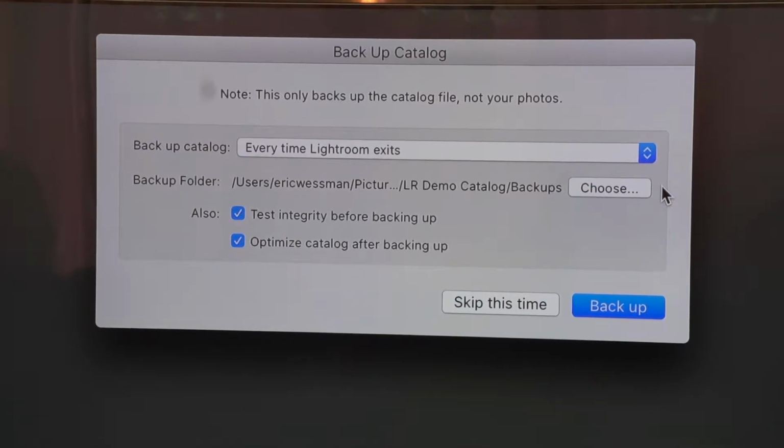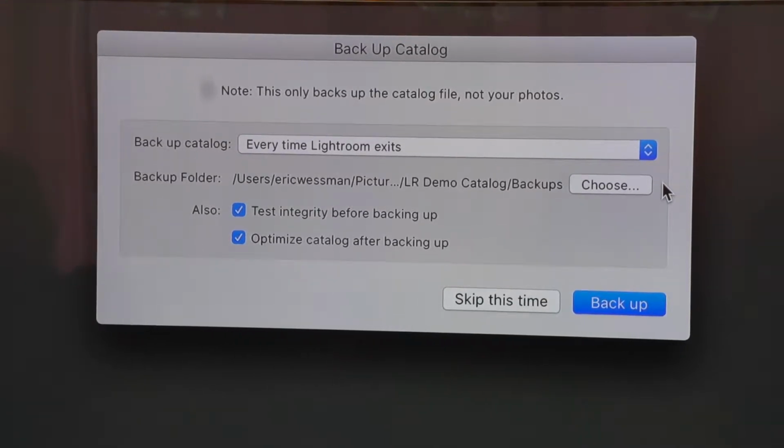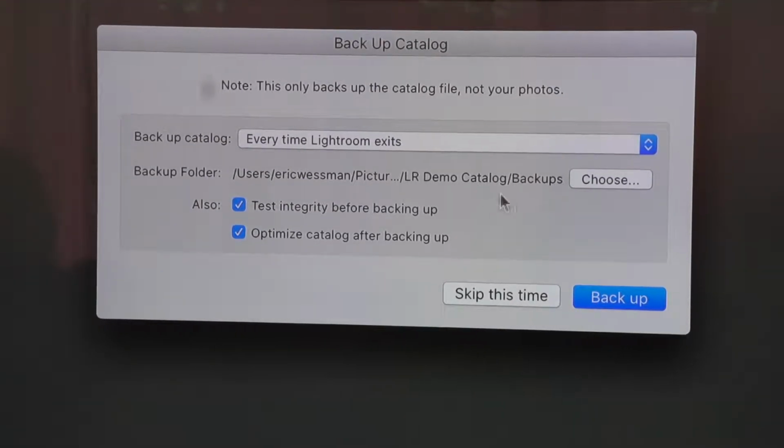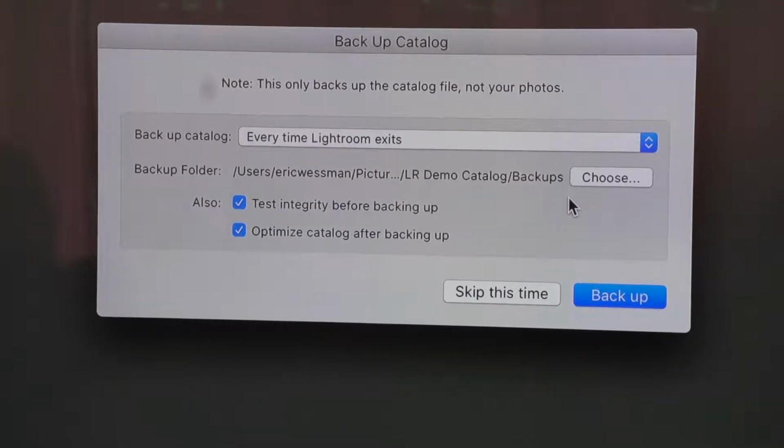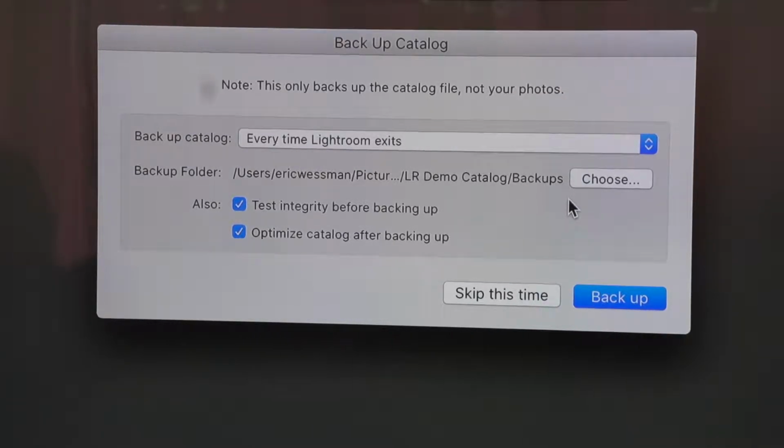I have it set up so that this one is for my Mac because it's a demo catalog, but my main catalog I back up to my primary drive with the images, the external drive. The thought being that if your hard drive goes, your catalog is on your hard drive, you wouldn't want to have your backup catalog be on the same hard drive that just crashed that you don't have access to.